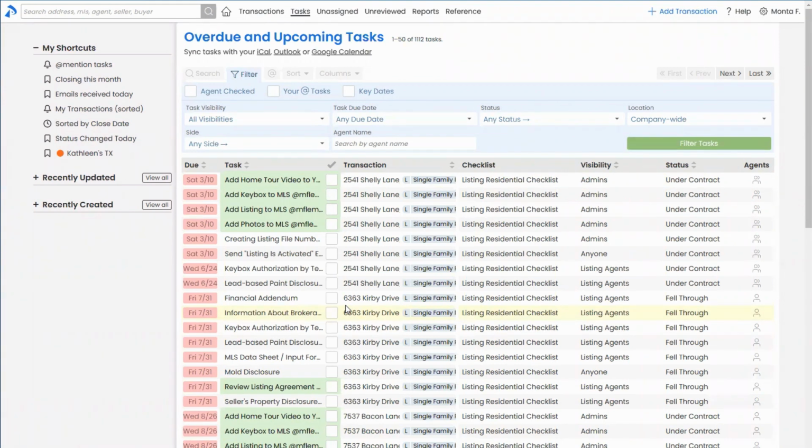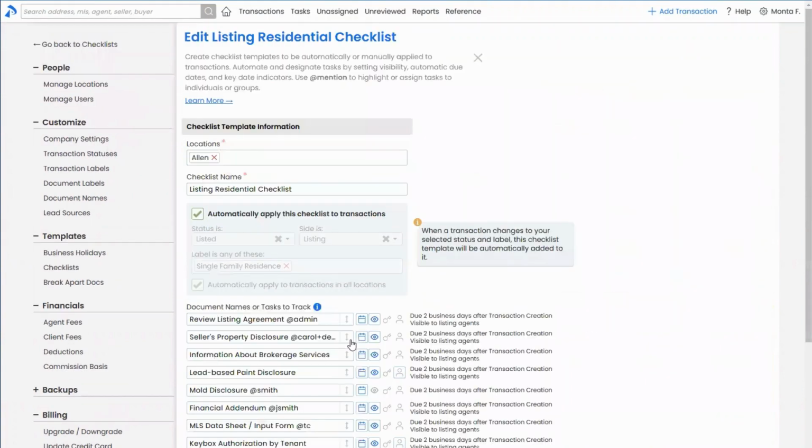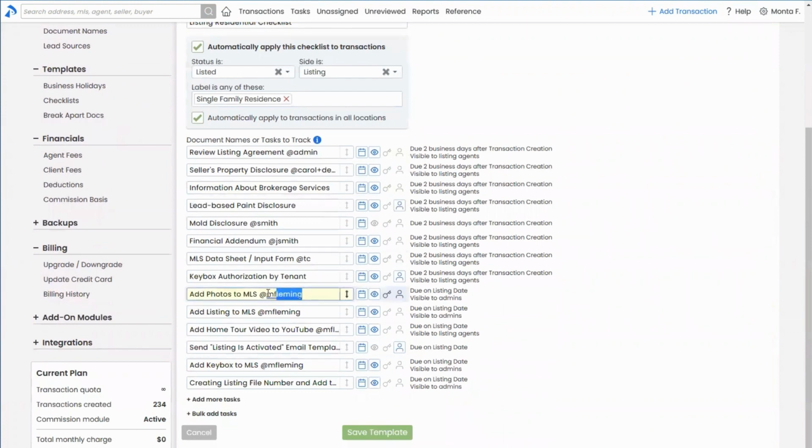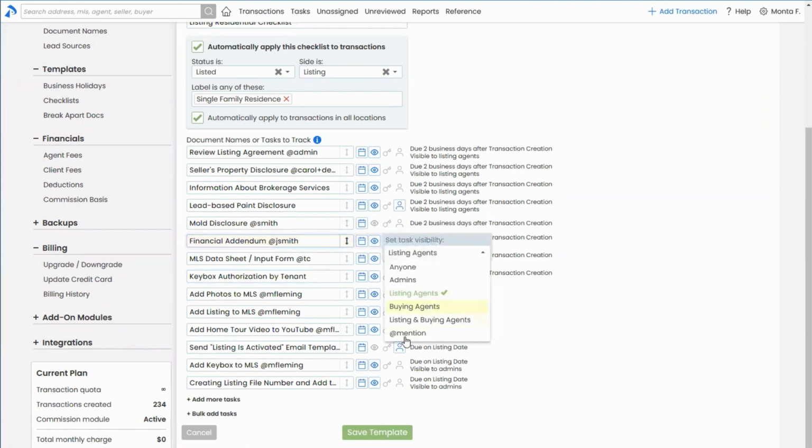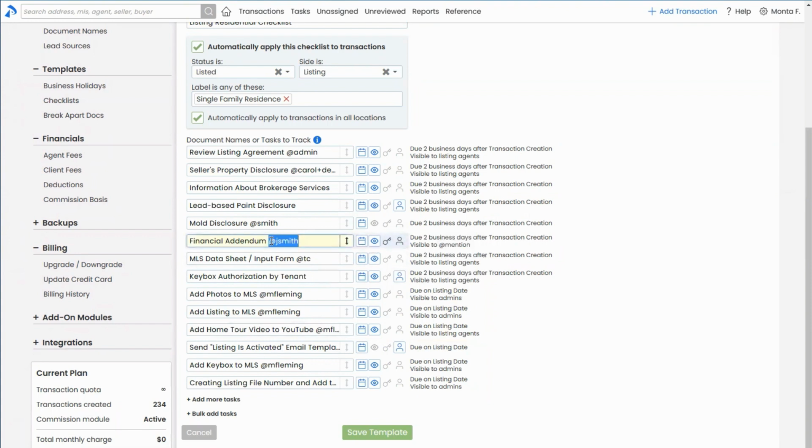But you can take @mention a step further, a level further to make it even more powerful. So when you're on your checklist template, let's head back and open one of these up. And you're @mentioning someone. Let's say I'm @mentioning Jordan. Again, it's going to highlight it for Jordan. But let's say I not only wanted to highlight it for Jordan, I also wanted Jordan to be the only one who can see it, right? If I @mention her and then set the visibility to @mention, that's going to set this task to only be visible to whoever's @mentioned. That could be, again, the person or the role. Okay. So in essence, that allows you to assign a task to a person by doing it that way.